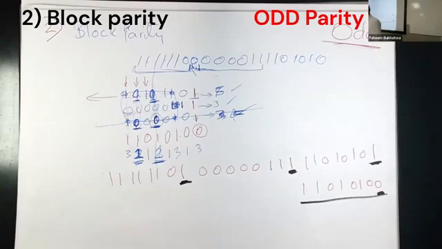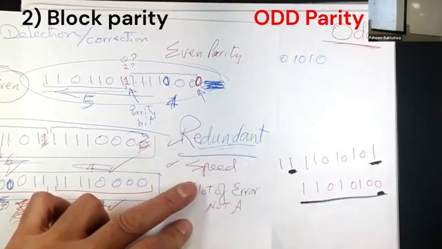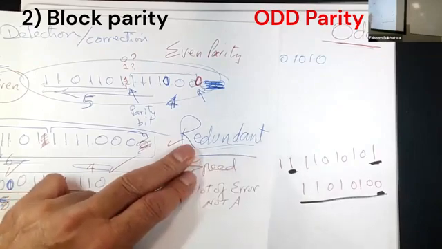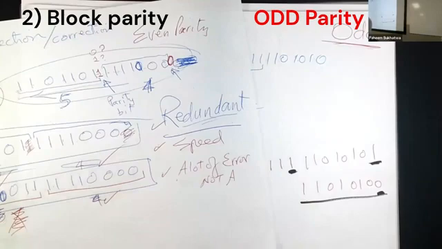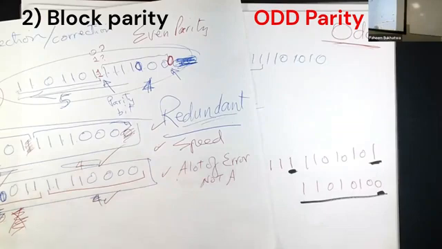But it still has a major disadvantage. So it's fast, it discovers a lot of errors, but it still has a lot of extra weight it carries, a lot of redundant data. If you're sending 7 million bytes, you have to send 1 million bytes of redundant data. 1 in 8, a ratio of 1 to 7. So if you are asked how much redundant data does the parity system have, you need to say 1 in 8 is redundant, or 1 to 7, like the 2 dots. 1 to 7 is a ratio. 7 is data. You have to send 1 extra of redundancy.